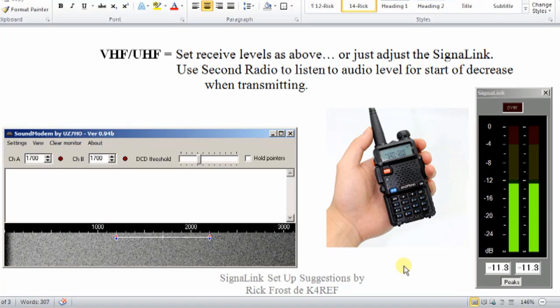and that's where you can tell that you're at the point where there's no ALC. So we're just going to listen in on a separate radio to your transmission and basically turn the SignaLink up until it plateaus and then back off to where you can just hear it start to back away in volume, and that's where you're going to set it. And that's how you're going to go about adjusting that. You'll notice on your SignaLink where that is. On mine, it happens to be right about the 12 o'clock position. So I can just eyeball it from there on out and have a pretty good idea that I'm in the correct position. So that's how you take care of it on VHF and UHF.